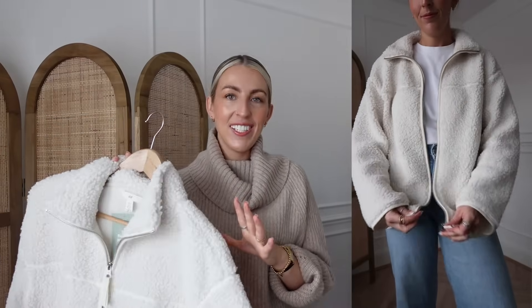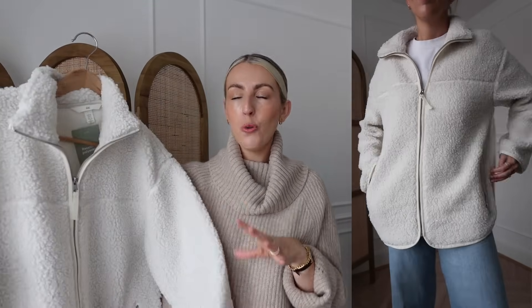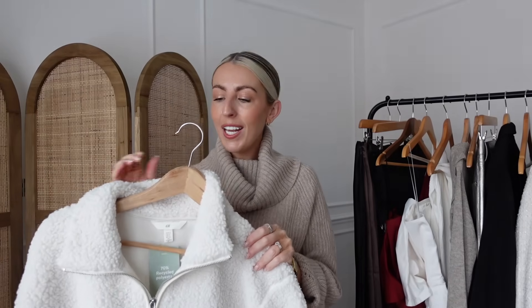Next is a really cozy fleece jacket from H&M, ordered to go dog walking and run errands in. I love a throw-on fleecy jacket. They did this last year and it kept selling out, so as soon as I saw it drop on the website I had to order it. I got it in a size small — it's a more oversized fit — so I can layer underneath with t-shirts and get all snug. They do it in other colors but the cream may have sold out.